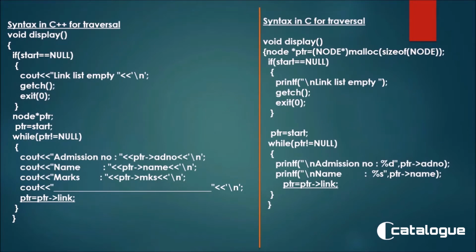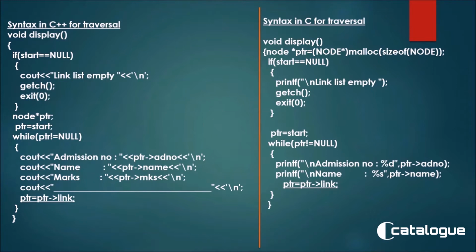So coming to the first condition, which says that if start was null. So this makes it very clear that start would be a global declaration which we'll be including in our programs, since the start would be used for traversal in any kind of function which can be either insertion or deletion. So if start was null, we'll be printing that linked list was empty, and we used getch so as to hold the value since we are using Turbo C++. Then if it was empty, then we'll be exiting the program.